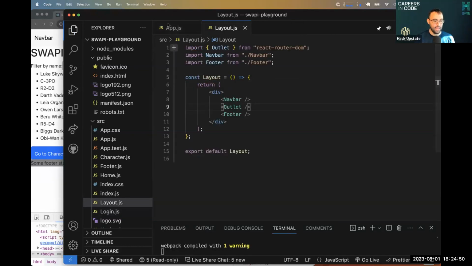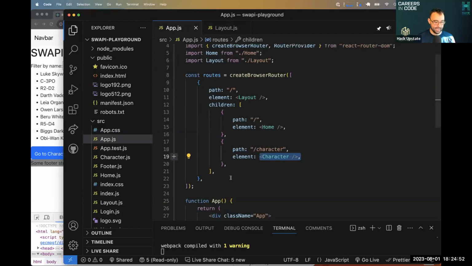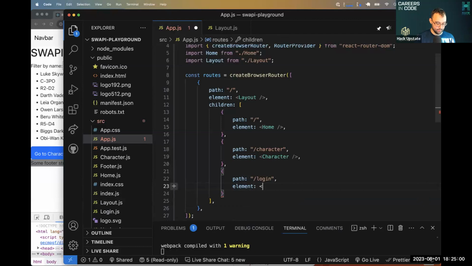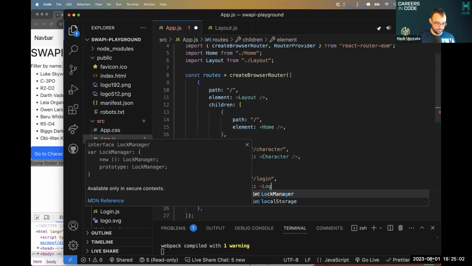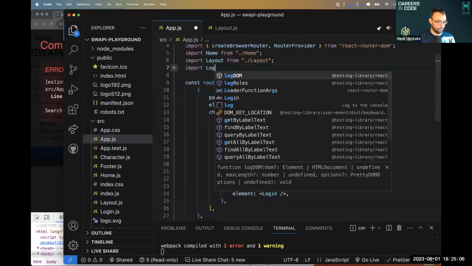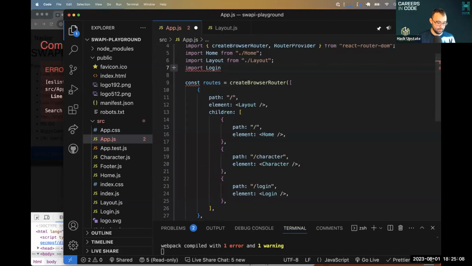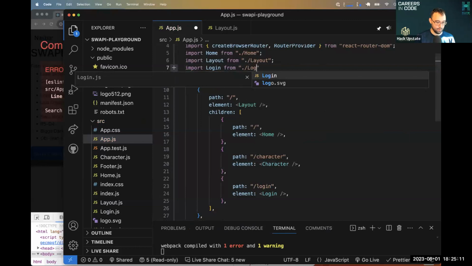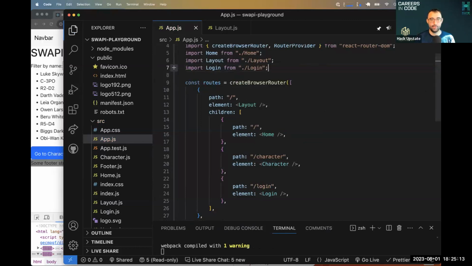Okay, if I am in my app.js and I put my path login and my element login, and import my login. I hate how sometimes the imports work and sometimes the autocomplete works and sometimes it doesn't.